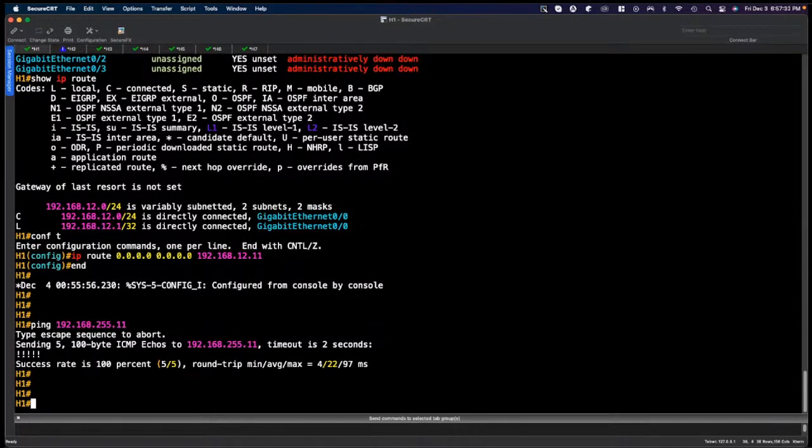Your receivers are going to be the ones that use IGMP, your receivers and then the routers connected to those receivers. And again, as a reminder, IGMP is used for us to signal multicast interest. So in layman's terms, we're telling the network that we're interested, as a receiver, in a particular multicast group.